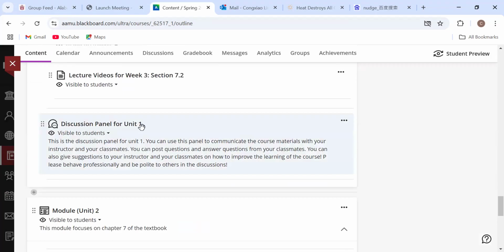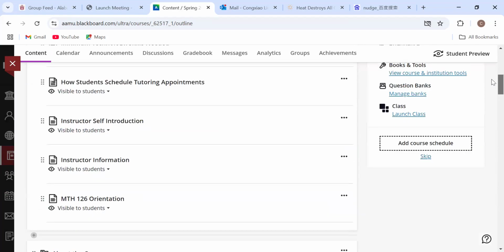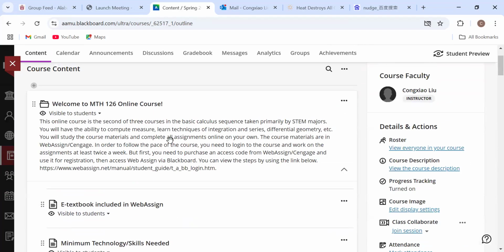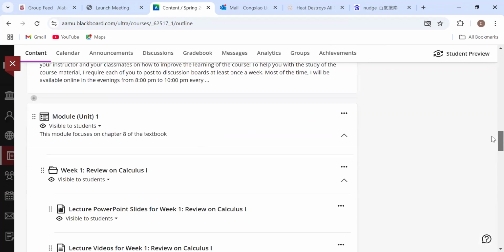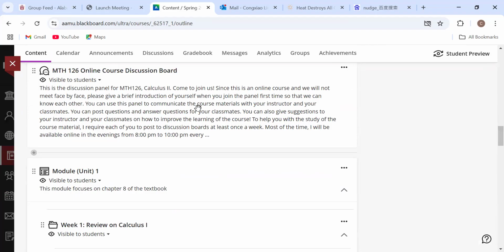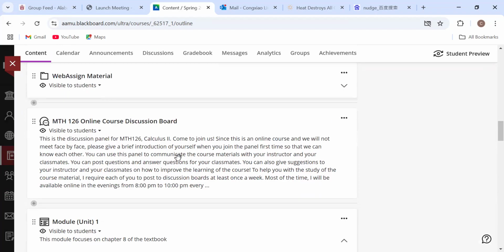There's a discussion panel for this unit also, in addition to the discussion board for the whole course. So you can exchange your ideas, discuss the materials for the course, and ask me questions.